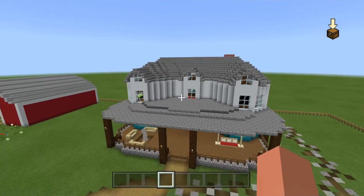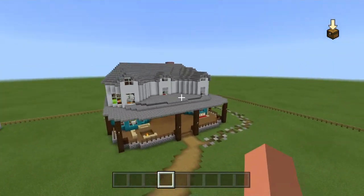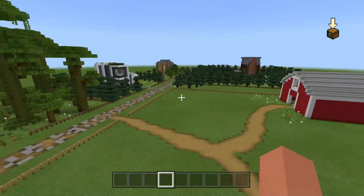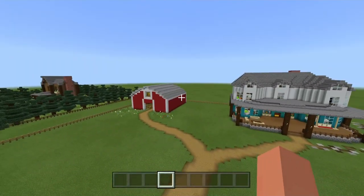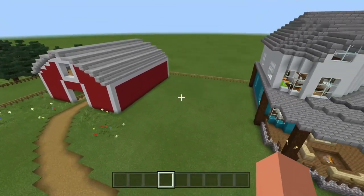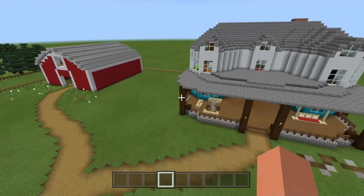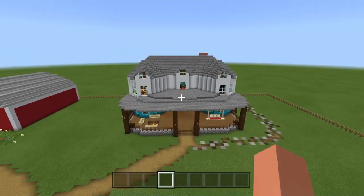Now, as you already know, I am doing a whole series on making farm-like structures. Later on, I'll be making a chicken coop, silo. I might be upgrading the barn by adding a little thing to the side of it for tools and all that.